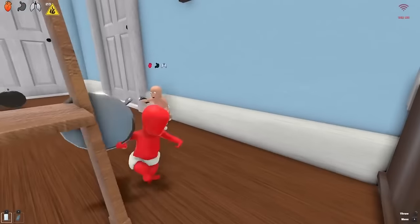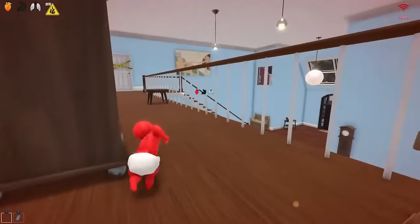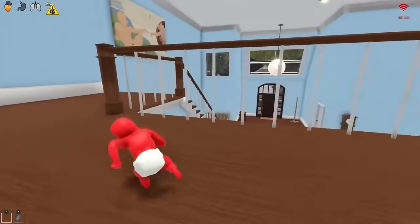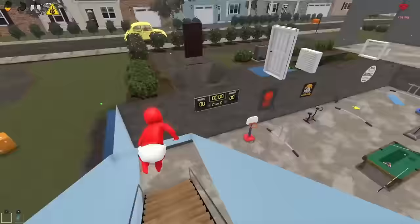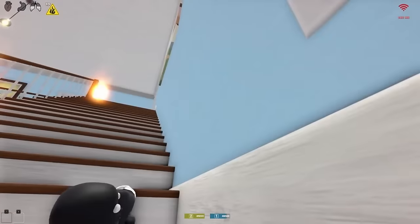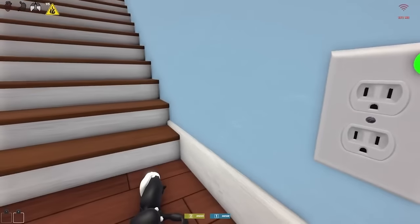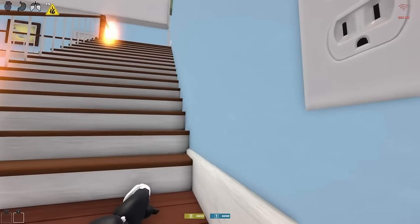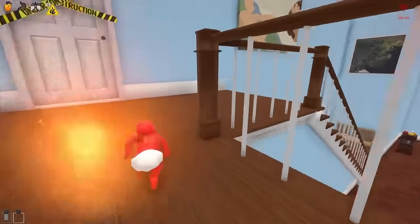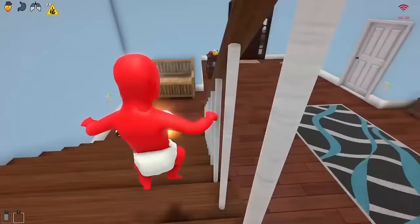Am I? Oh, wait, what? What did I do? Diaper Butt Man, help me! I caught a fire! I got the can! Don't worry. You don't need the can no more? No, we need the can still. Keep the can. Yeah. So you got the deodorant, right? I'm a fire! Wait, what? I'm a fire!